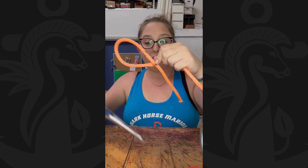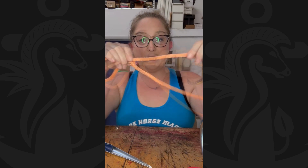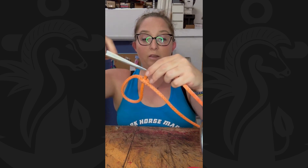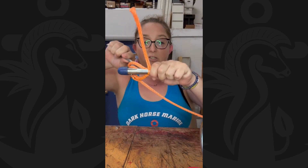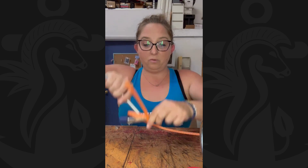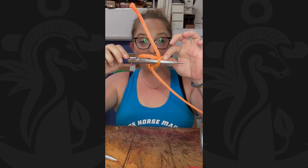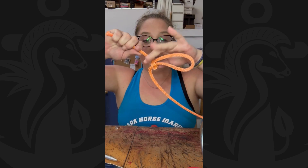Pull it through and hold it where that mark was — meet the marks on either piece. Take the bitter end and squish it just a little bit, then put the fid through one more time where that mark was. Take this loop and shove it through — this is probably the hardest part. Take the tubular fid, apply pressure, and push it through. Place it on your desk, take the fid out, hold the loop while it's through, then take the bitter end and pull the loop through. Voila.